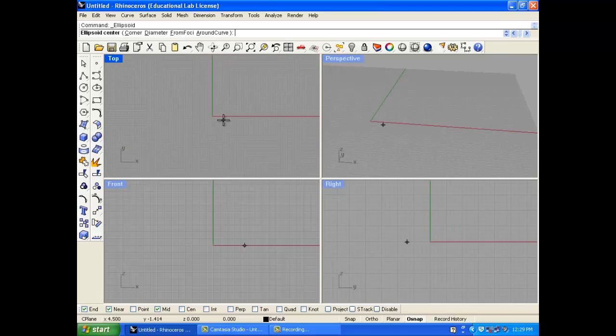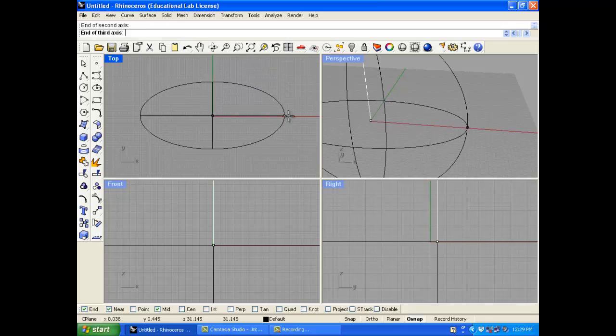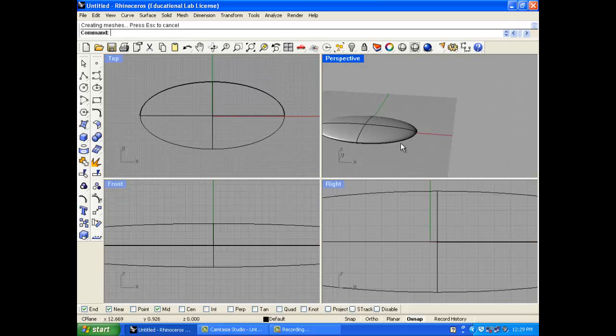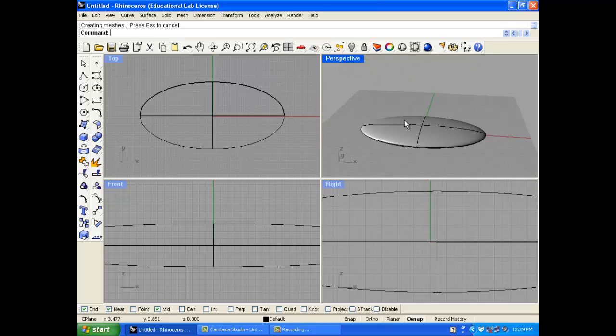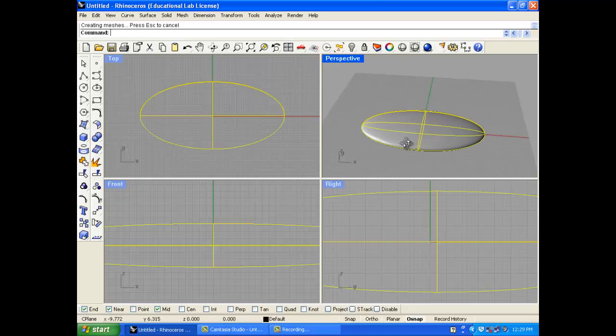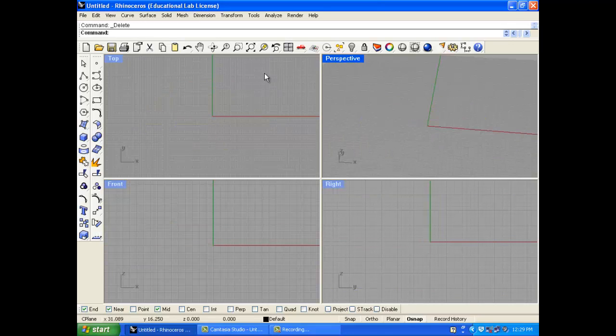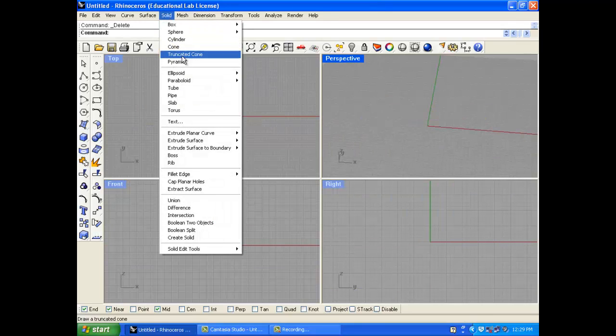Ellipsoids, think of an ellipse, then put a 3-dimensional aspect to it. You can also deform these. So if you want to start out with more of a shape, you can make these from spheres. You take it and transform it into that shape. But if you want to skip one or two steps, that's how.